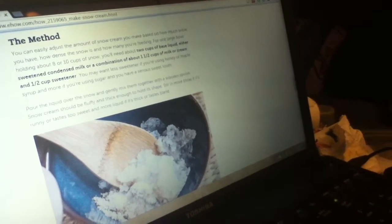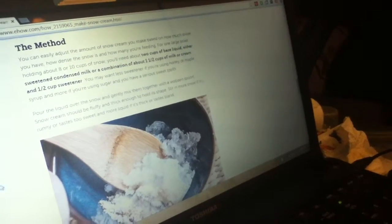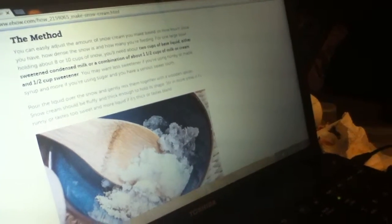Pour the liquid over the snow and gently mix them together with a wooden spoon. Snow cream should be fluffy and thick enough to hold its shape. Stir in more snow if it's runny or tastes too sweet, and more liquid if it's thick or tastes bland. I guess you could also always add more snow too, huh? Yep. So I just gotta go get a lot of snow. Yep.